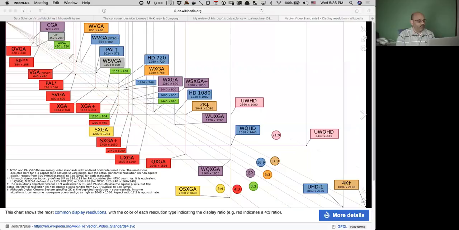This point here is your VGA, which is the US standard NTSC signal. According to the NTSC signal, a display screen should be this high and this wide, and the entire segment should fit into this segment.